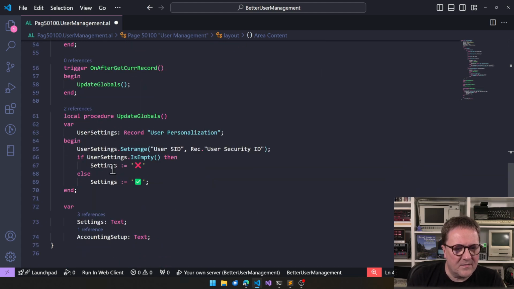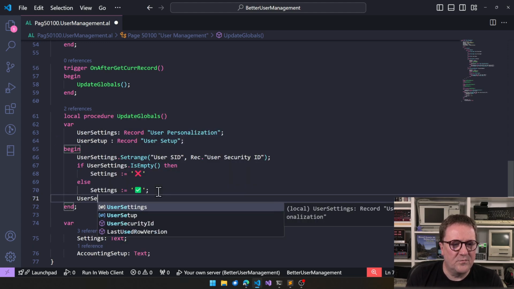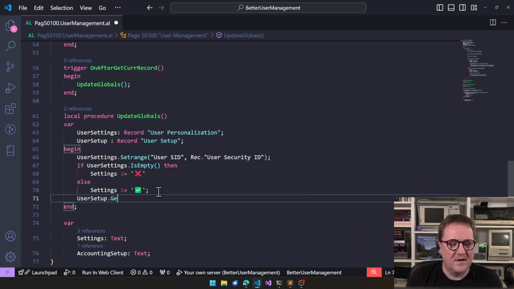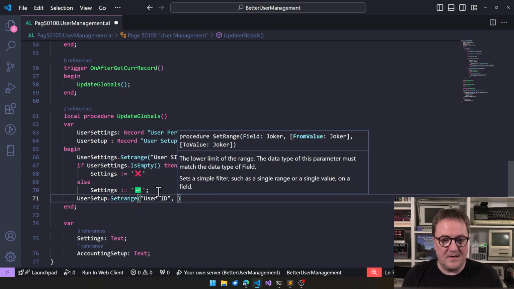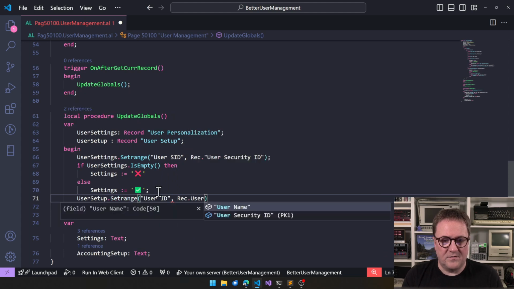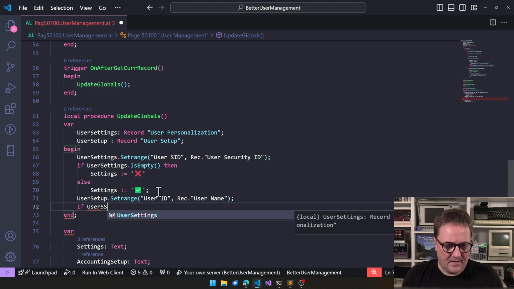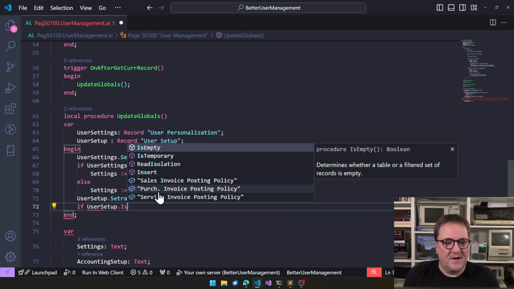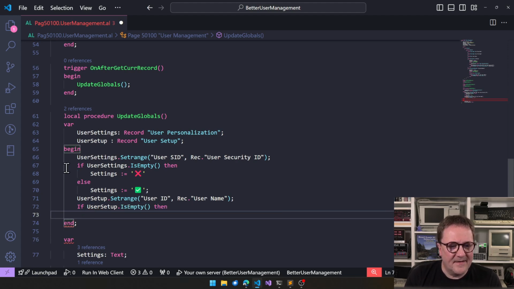Accounting, and then we need to go down to this guy, and then we create a user setup, record user setup, and we do user setup dot set range user ID comma rec.username, and if user setup is empty, then we do this.